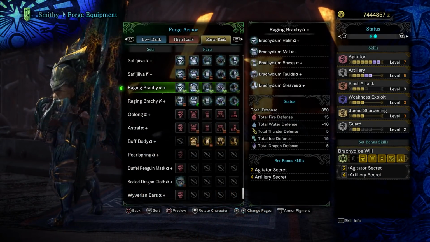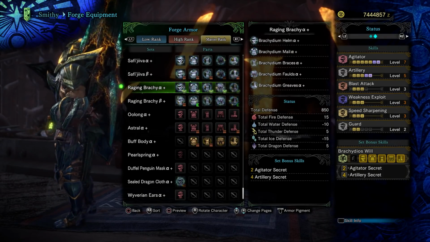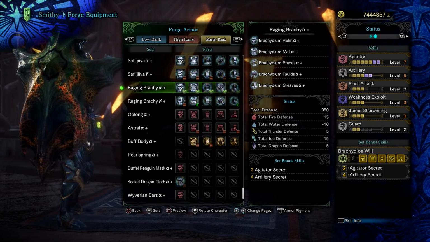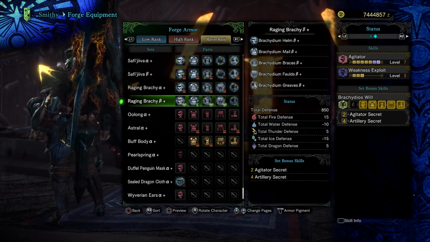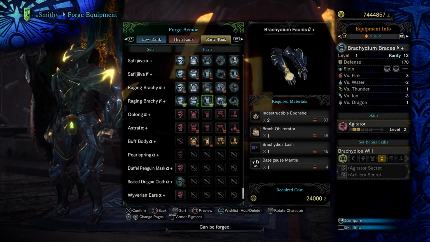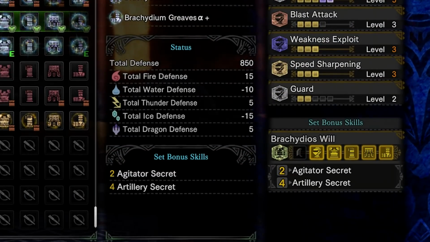So to summarize real quick, let's talk about the Raging Gear. The Alpha set gives Agitator 7, Artillery 5, Blast Attack 3, Wex, Speed Sharpening, and 2 levels of Guard. And the Beta set gives only Wex and Agitator 7 and a lot of slots. And as you may have noticed, we have 2 set bonuses. The 2-piece is Agitator Secret and the 4-piece is Artillery Secret. I'm going to come back to that in a second.